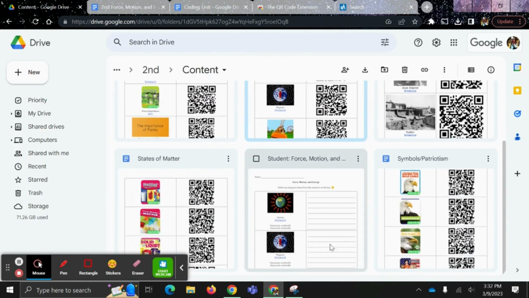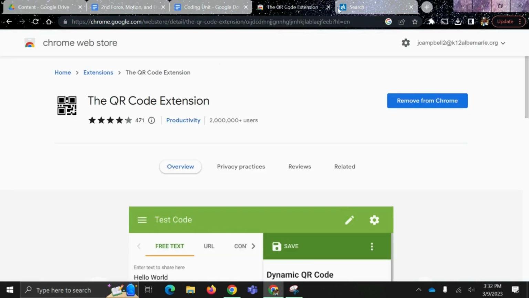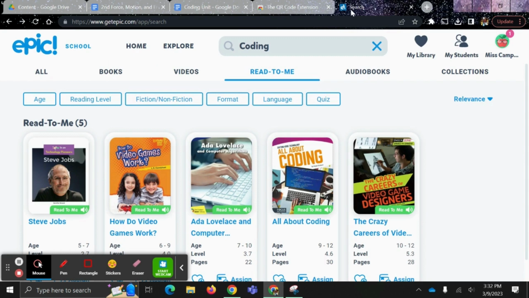Another thing we did was we created a recording sheet for them. So what we had was they had to write one fact on the right side of any of the videos they watched, or the stories they listened to, or articles they read. Now, I'm not going to click on that only because their password is there, but that is just one way you can use QR code museums. Again, you can link it to a book you'd like them to read, a website you'd like them to visit, an article you'd like them to see. Sometimes it's just simply getting them somewhere you need quicker.